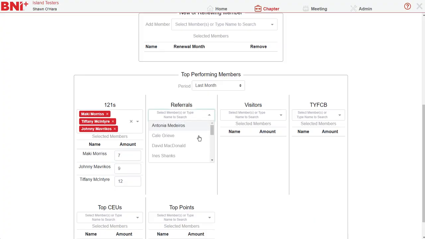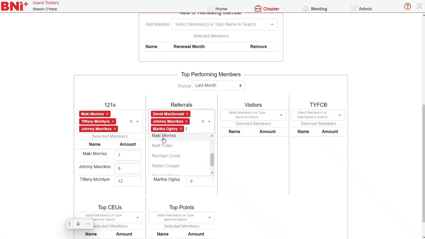Referrals, top CEUs are also all done the same way. Go through, click, select your top 3, put in the numbers. Yes, that can be a little bit awkward to work with. Again, these can be moved around in whatever order you want to do them.